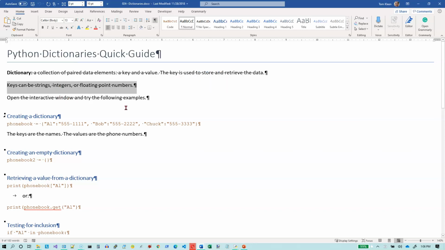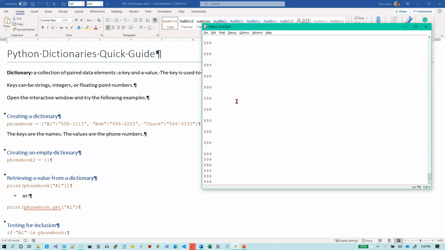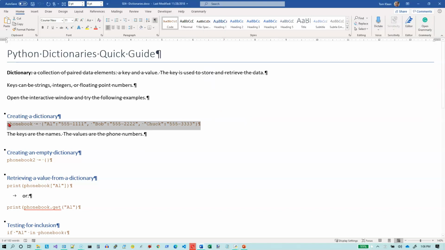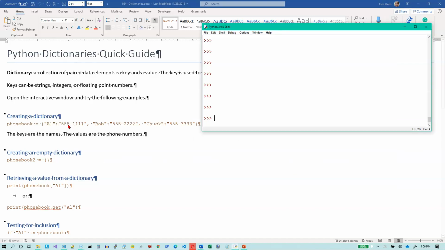So we're going to open up the interactive window and try some of these examples. Let's copy this, open up our Python shell, and I want to get this up a little higher on the screen. Now let's paste it in. Apparently I lost it from the Control C, so let's see if it's on the clipboard now. I do a Control V, and it's not letting me paste it in, maybe because I'm not on the bottom line. There we go.